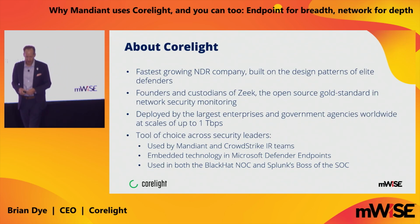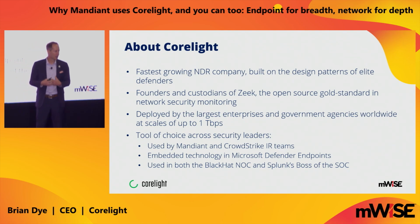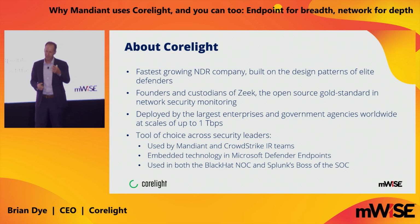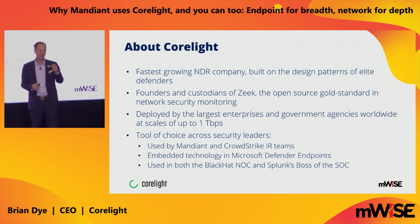So what we do as a platform is we provide a lot of the raw telemetry that's incredibly important that comes off of a set of network sensors that we deploy across environments. That could be physical, virtual, cloud-based. We can even do a software-based deployment if you want to bring your own sensor architecture. We think a lot on top of those sensors of what the evidence stack is. And I want to do a sidebar on this.